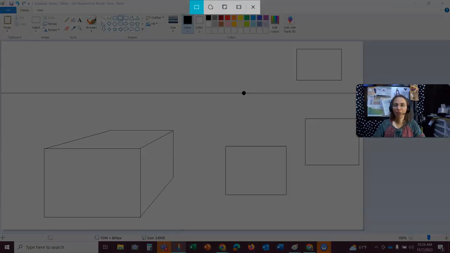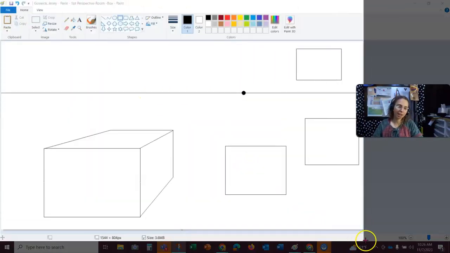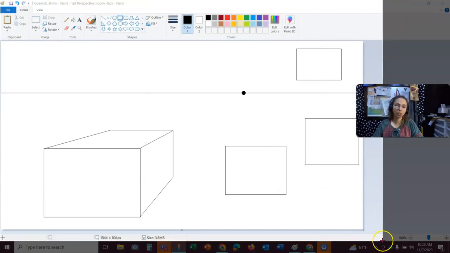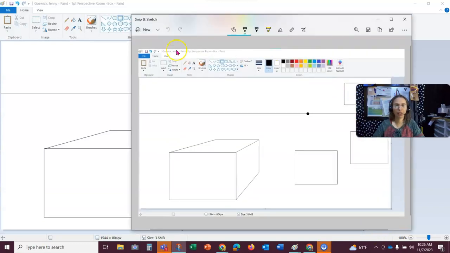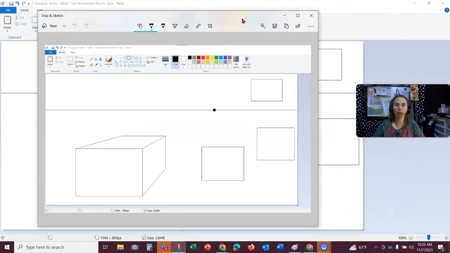I'm going to start in the upper left-hand corner, click, drag down. I want to get the entire window, the entire program here. So you can see I have the file name up here at the top. I can see the images clearly and I can see the program that you are working in. This is a proper screenshot. After I have that screenshot, I'm going to click the Save button.